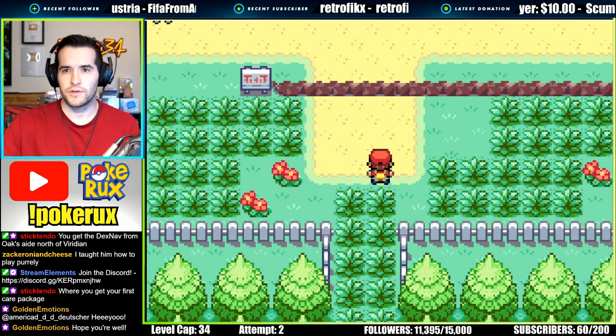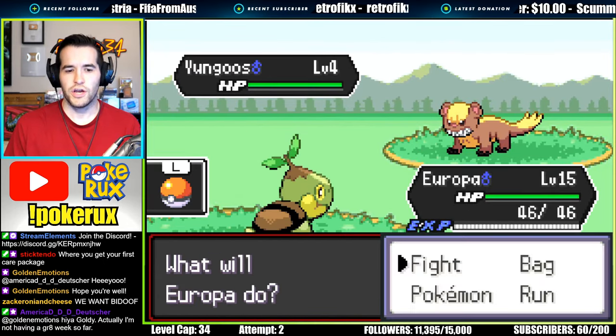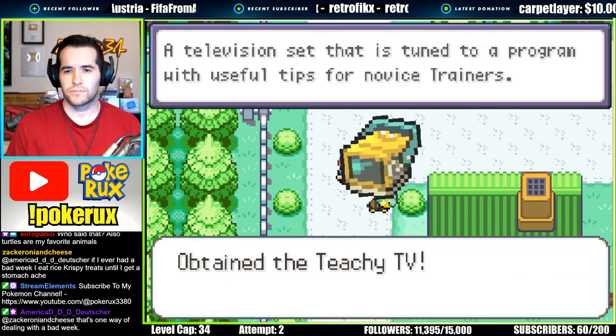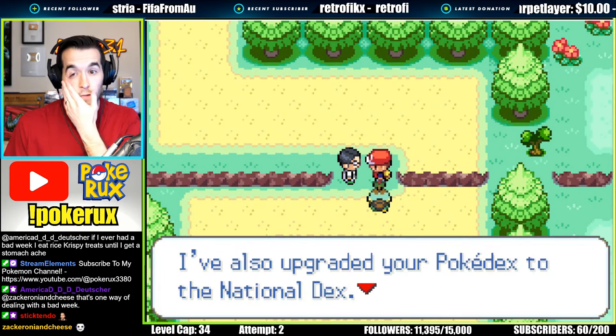Our first encounter happens after we acquire the DexNav, so we'll have to take the die roll. And we hit a Yungoose, which is not fantastic, but it has some uses with its strong draw ability. From here, we're able to make our way north of Viridian City, where Oaksade gives us the DexNav, officially allowing us to start choosing our encounters.